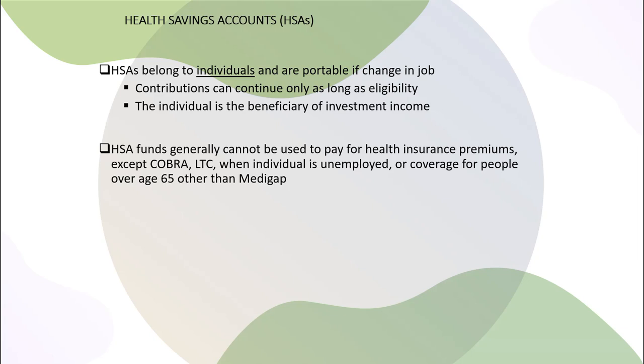HSAs belong to individuals and are portable if they change jobs. Contributions can continue only as long as they're eligible. The individual is the beneficiary of the investment income. Health savings account funds generally cannot be used to pay for health insurance premiums, except for COBRA, when the individual is unemployed, or coverage for people over age 65 other than Medigap.